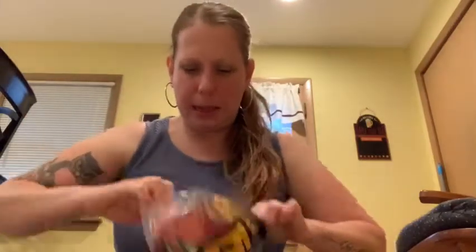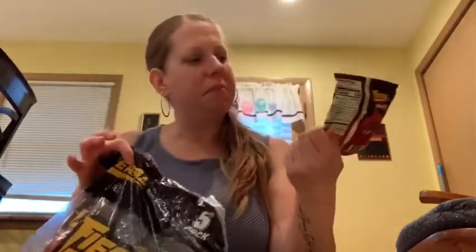Then I found these — I think they're supposed to be like Takis. They're not real Takis, they're fake. There are five bags in here, one ounce bags, and I'm thinking they're supposed to taste like Takis. It looks a lot like Takis and I'm sure they probably taste pretty much like Takis. You can get five of them for a dollar — five little one ounce bags, which is a good size for a snack.